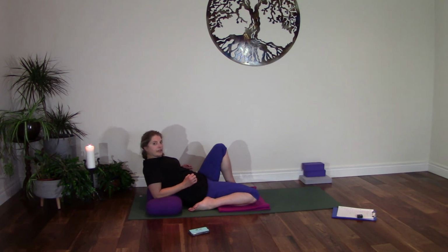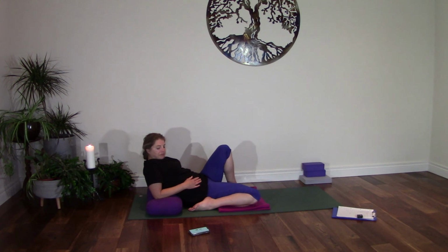So you really feel like your hips have been properly juiced up after this practice. Anyone who has compression in the knee, it's much more comfortable to bring that right foot right out to the side, or even press a thin blanket under behind the knee. That's also another option. So just don't hurt the knees, be gentle.